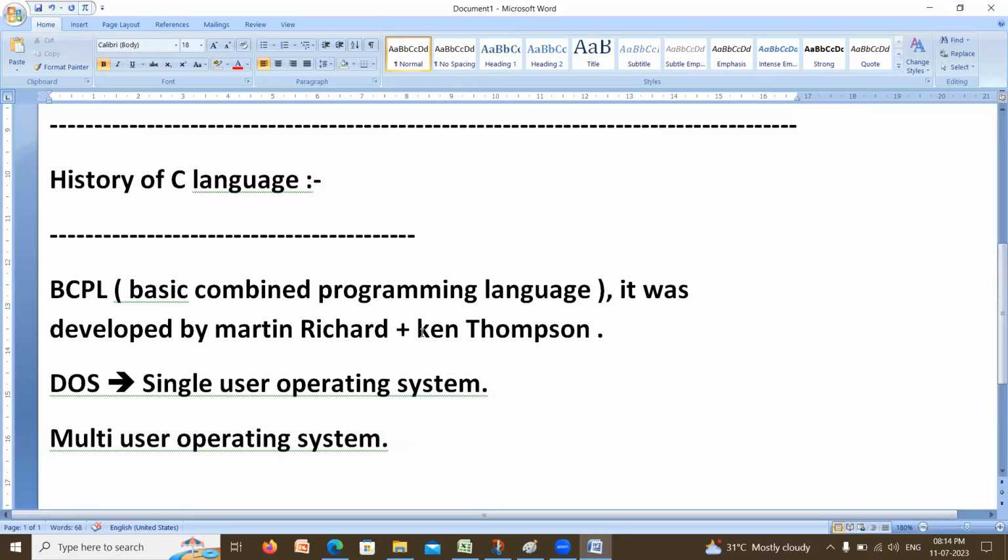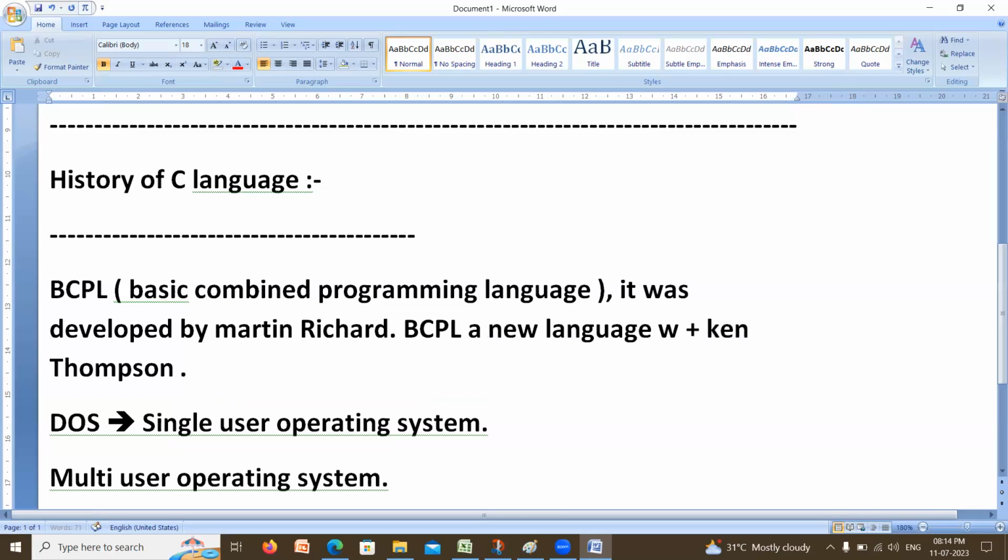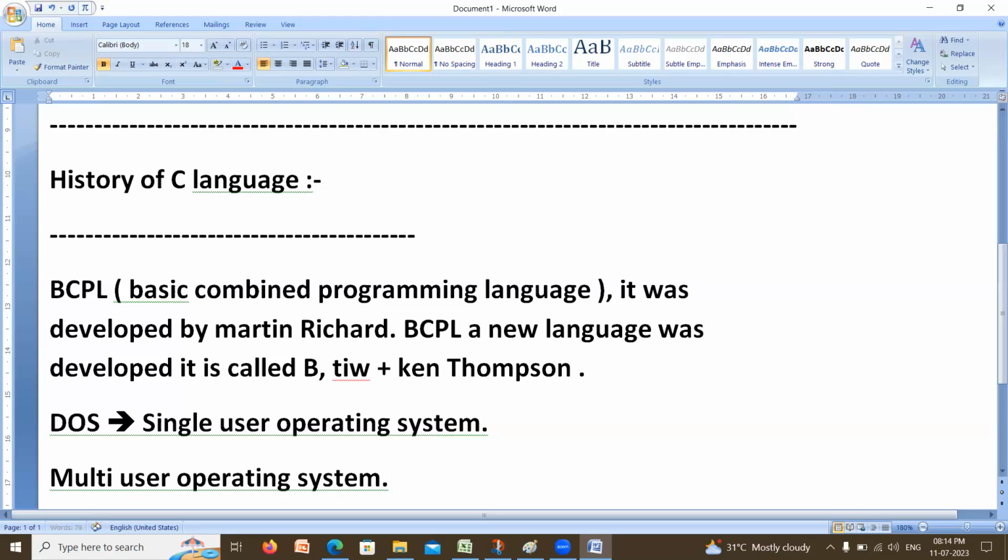Then they developed a new programming language called B. It was developed by Ken Thompson.